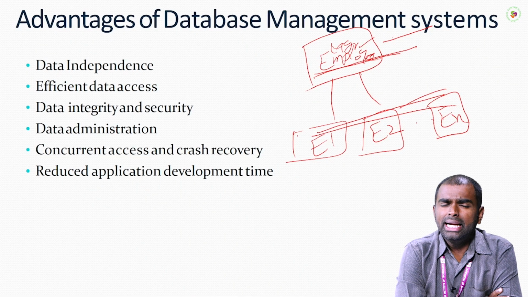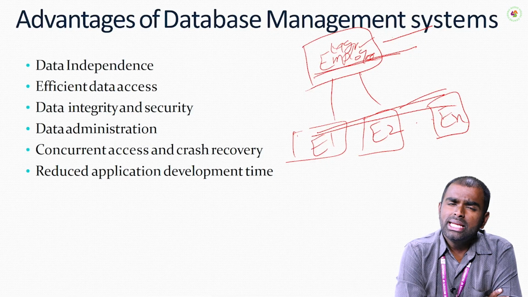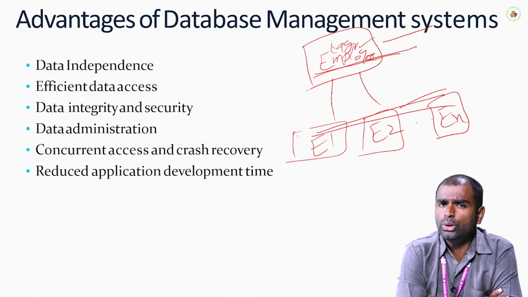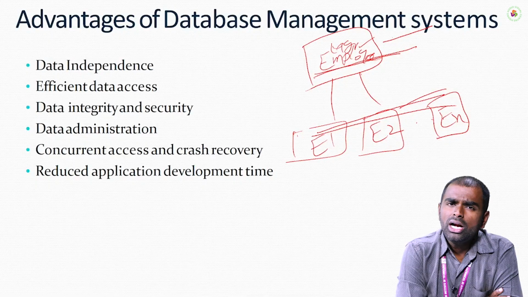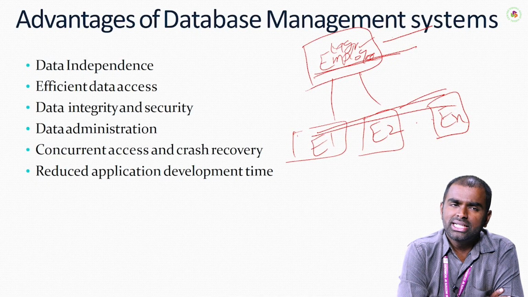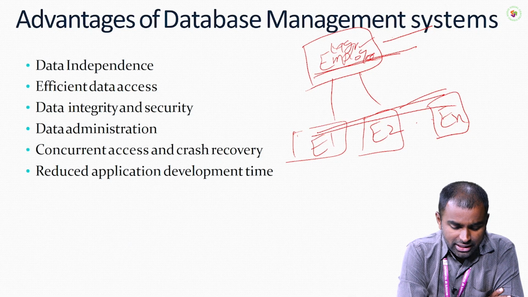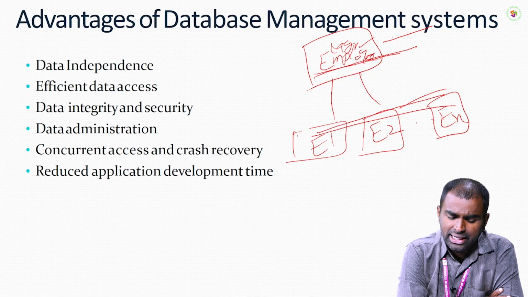In a database, I discussed employee data. In an employee database you have multiple tables, and each table is related to employee data. How these tables are connected to each other is through referential key constraints, which are nothing but foreign key constraints. Like that, data integrity can be maintained, and security can be maintained.